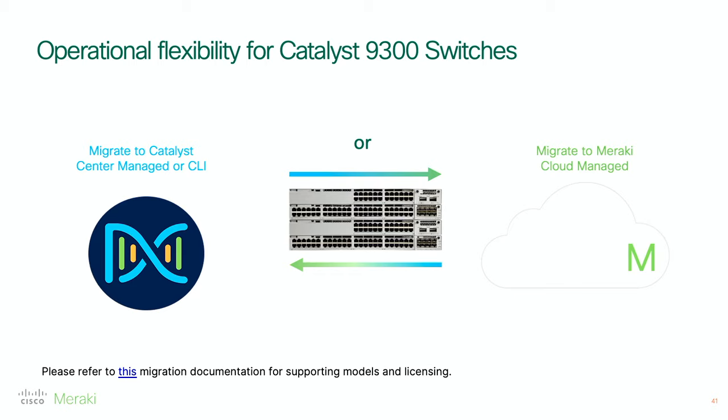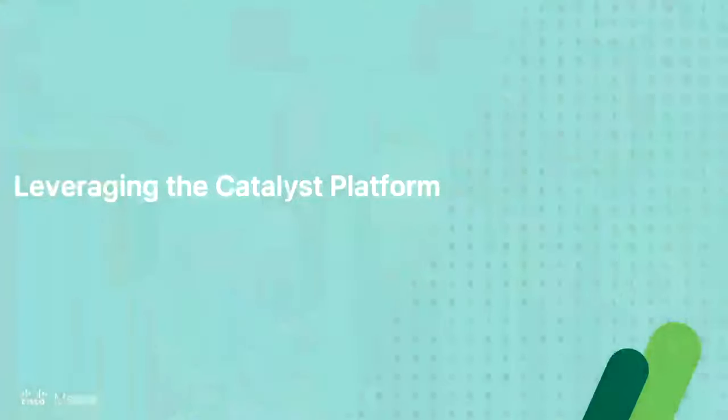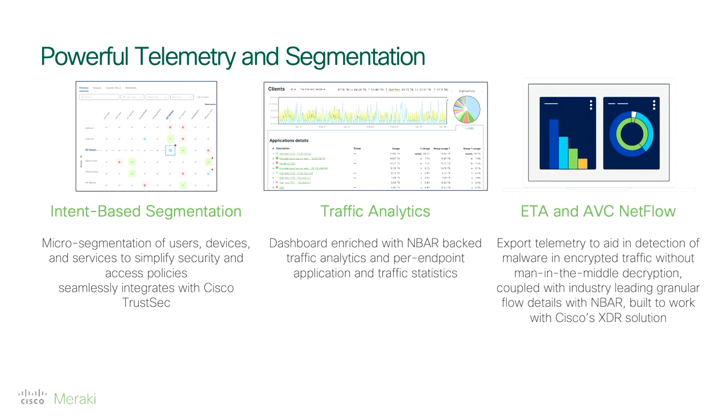Passing to Alex to talk about capabilities beyond the hardware. With the Catalyst platform, adaptive policy is an industry-leading security strategy that allows for micro-segmentation without requiring you to re-IP your network, do a rip-and-replace, or a greenfield deployment to get granular security controls over connected clients. We build adaptive policy to provide micro-segmentation within Meraki, but also to allow integration across Cisco. If you have environments with TrustSec or SD-Access, we can integrate and share that context without costly out-of-band control plane connectivity.